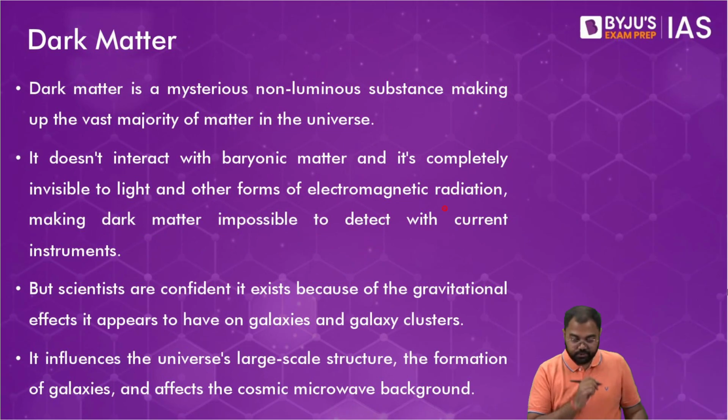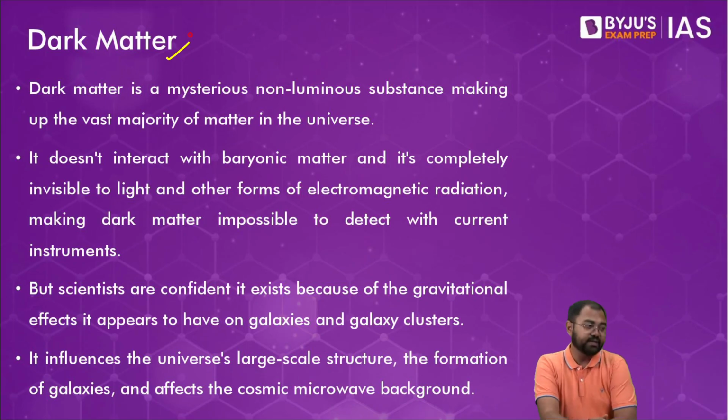Now coming to the other unknown form, which is dark matter. About dark matter, basically what we are saying is that this is an unknown form of matter, which again we know that it should exist because it shows up in our calculations. We haven't seen any dark matter, but it should exist because it accounts for the calculations that we are doing. What do I mean?